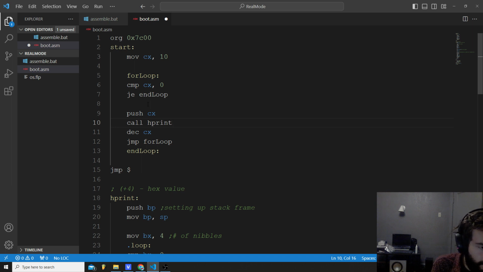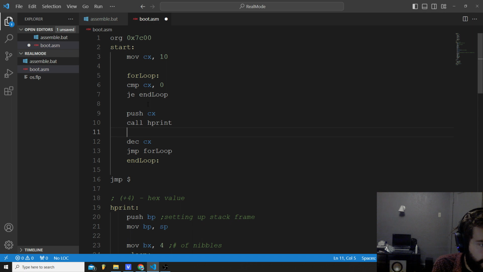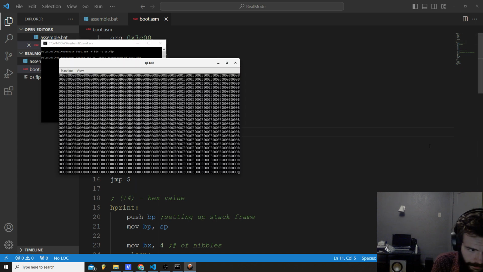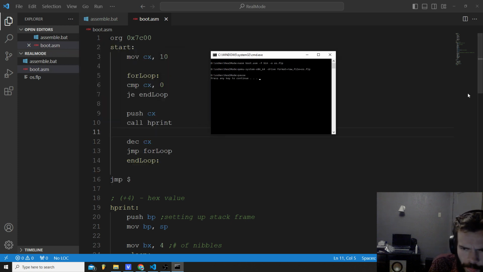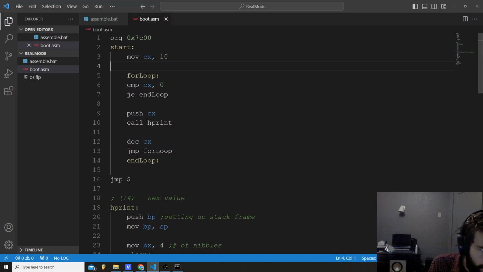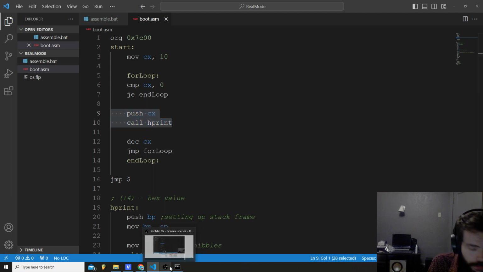We'll assemble it again. Oh, I think that's 000B being printed a lot, but it should only print 10 times, right? Because we have a functioning loop here. I mean, there's nothing wrong with this, right? We only want this to print 10 times, but it's staying in the loop. Welcome to assembly.